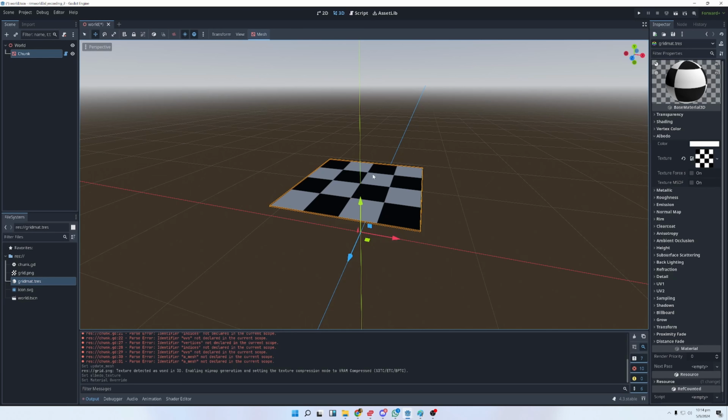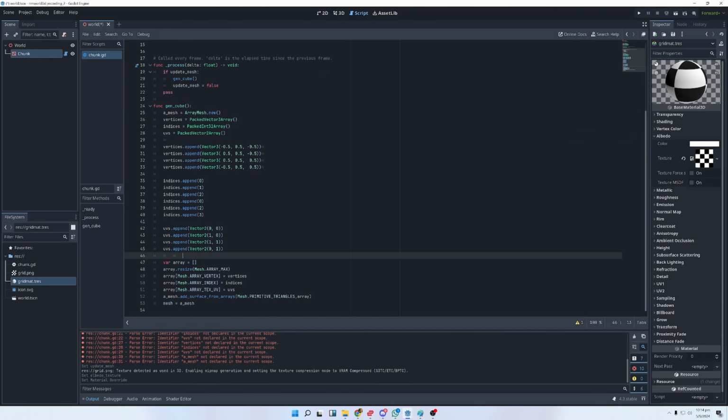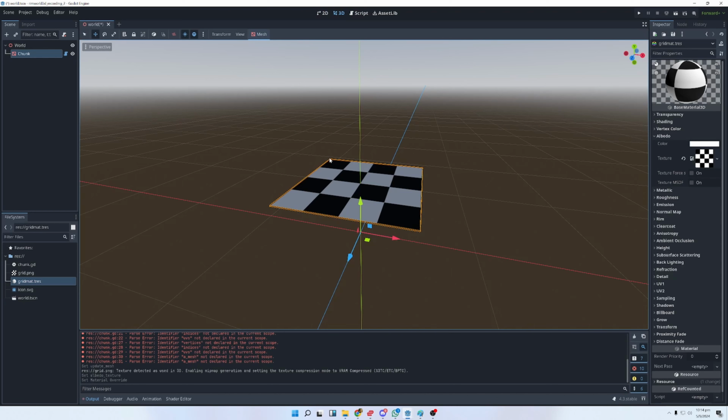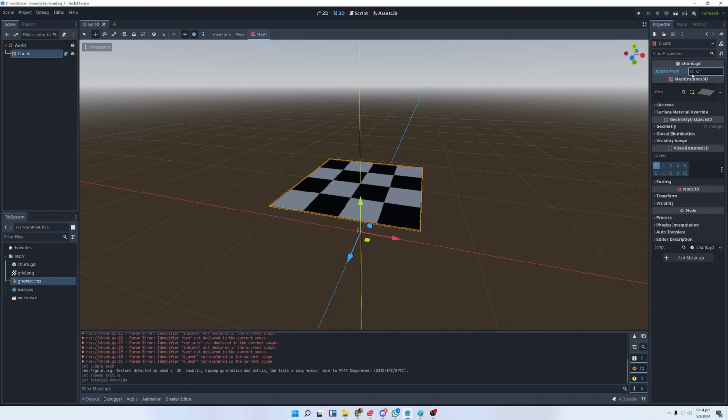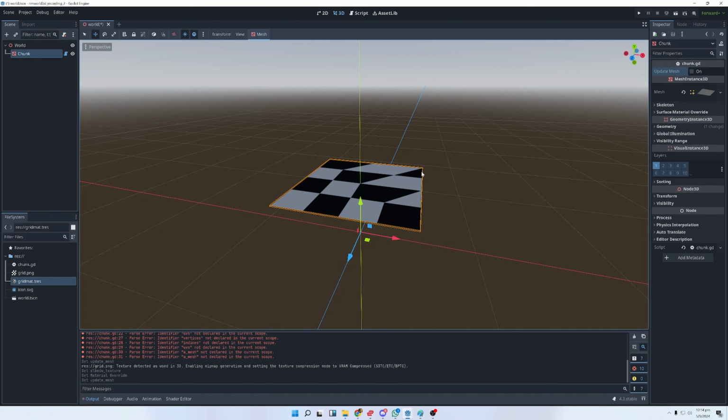To give you an idea how this works, what the UV is doing when I've got that 0, 0, 1, 0, is XY coordinates. So 0, 0 is telling it how to stretch this. It's XY 0, 0, and this would be XY 1, 1. And so we're telling it how to stretch. I'll show you if I change one of these to 0.5, you can see it sort of stretched halfway across.